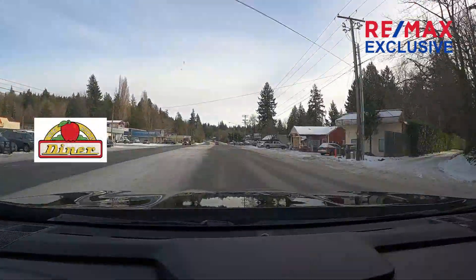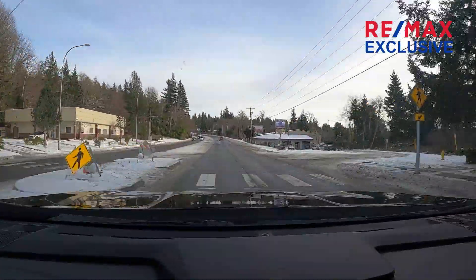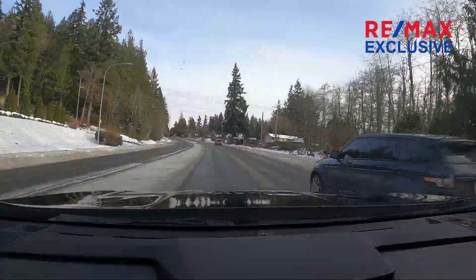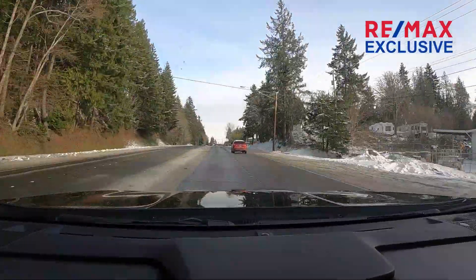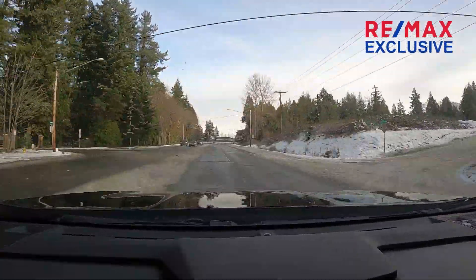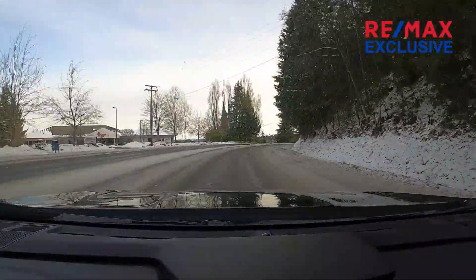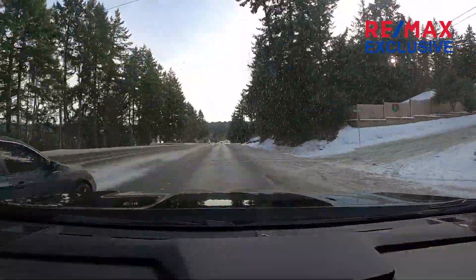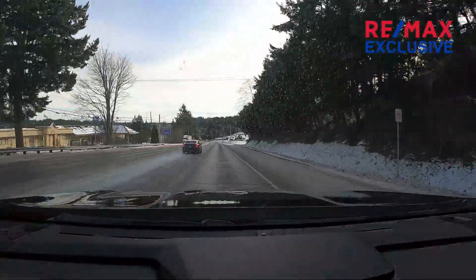This is Chico Way, and it turns into Kitsap Way up here after a while. This is Red Apple Market, and then Big Apple Diner on the left. Big Apple Diner is really cool — it's one of those super old 50s diners. They've got the carousel with all the desserts in it. Now we're back on Kitsap Way. NAD Park on the left — this is all the disc golf course. If you took a right and went up this hill, you would be heading to Kitsap Lake.